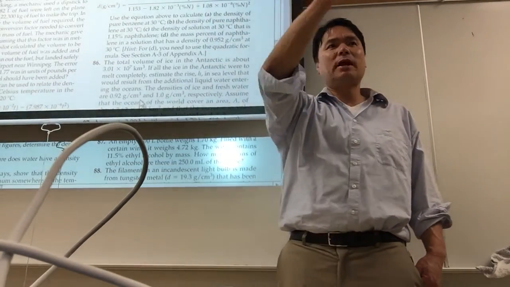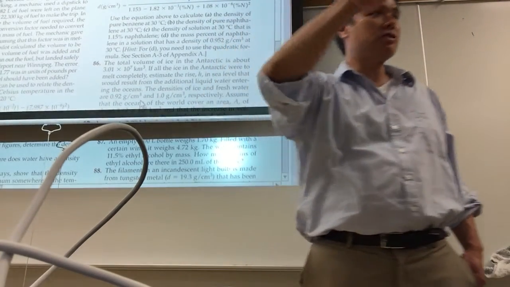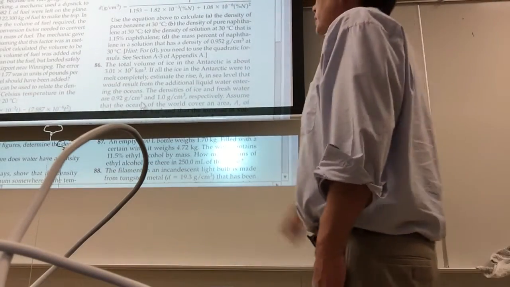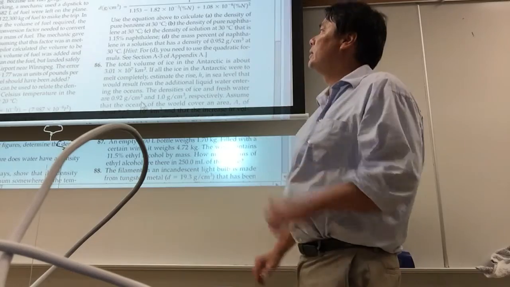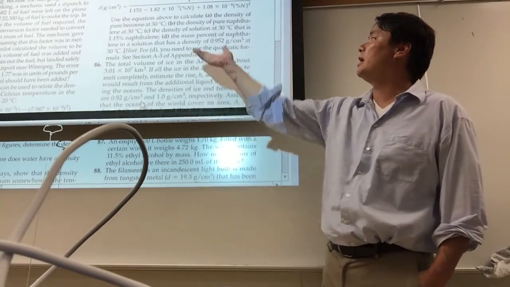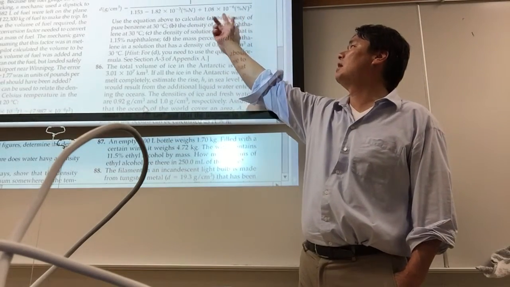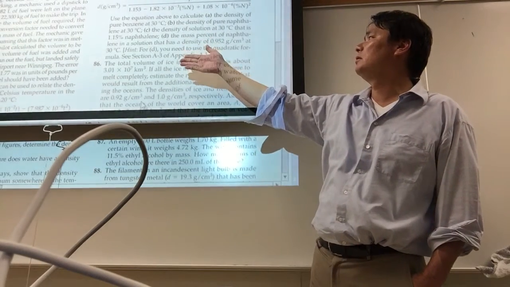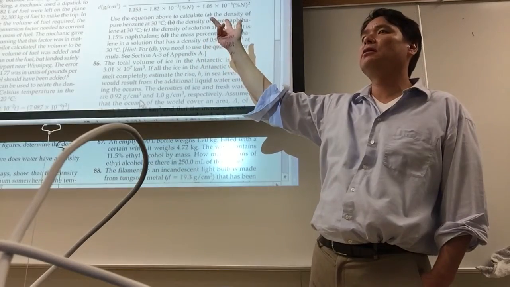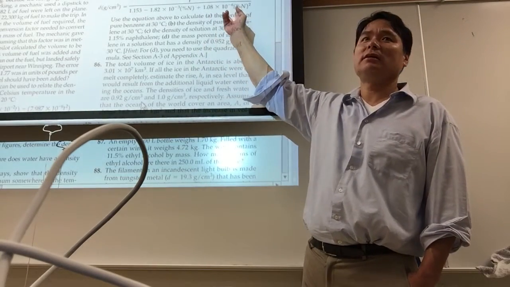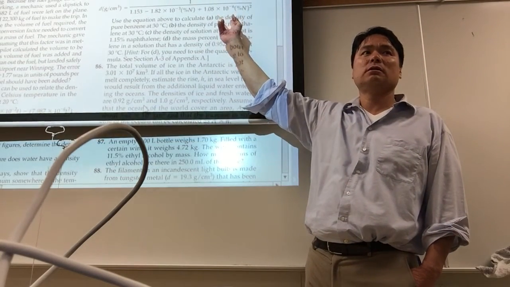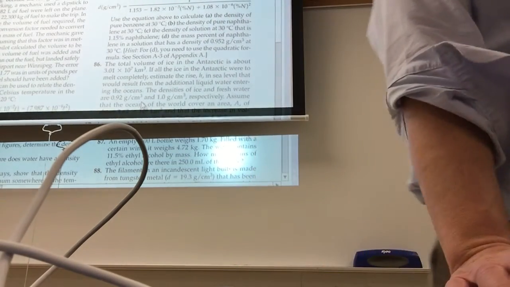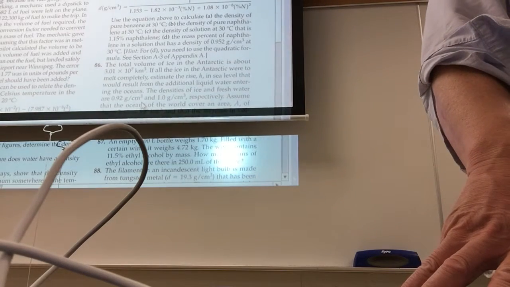This just maps out the behavior of this benzene-naphthalene mixture, right? The density of it. And it's very useful to have an equation like this because we can predict the density at any percent naphthalene composition. Or if we're given the density of an unknown mixture, we can figure out what the percent naphthalene in that mixture is. And so laws can be very useful because we can do some calculations and make some predictions.